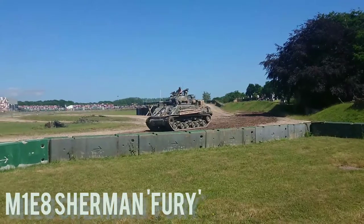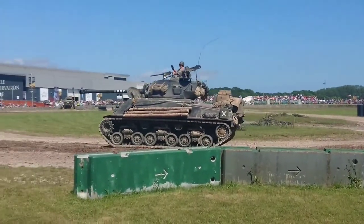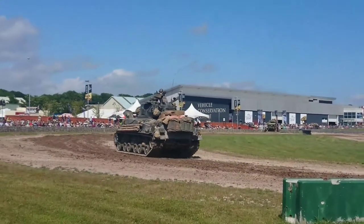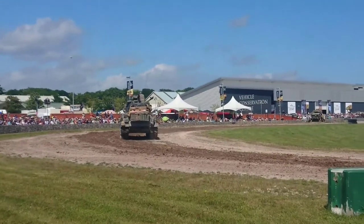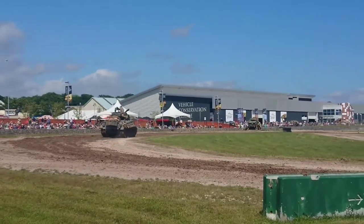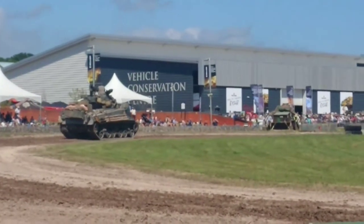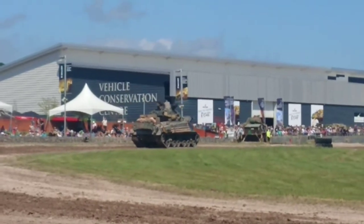by the Americans, but they understood the issue. America being where America is, knew it was going to have to get tanks all the way across the Atlantic if they were going to fight in Europe, all the way across the Pacific if they were going to fight against the Japanese. They knew about a 30-ton limit would be ideal for all the various ports, loading, transport ships, and that's why they went for a 30-ton tank.